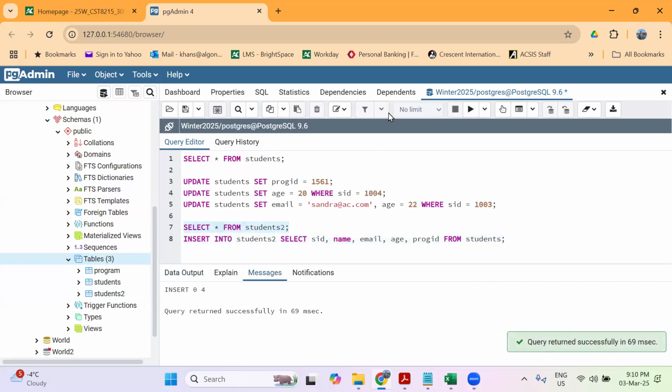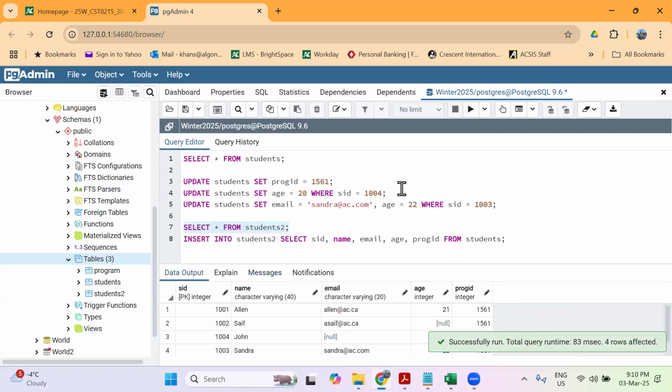So this is how you can copy data from one table into another table. You may have to take into account that the sequence of columns and the number of columns are matching, okay? So that's what I did just now. I just copied data from students into students 2. Now students 2 did not have one column, cell, so I had to remove that from my select, basically, okay? This is also possible.